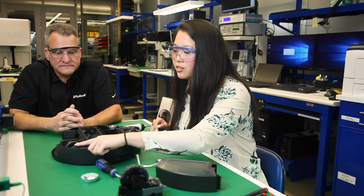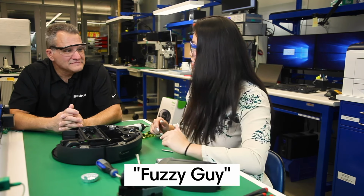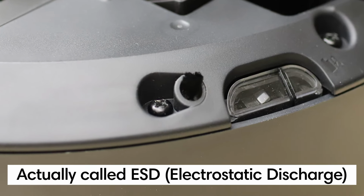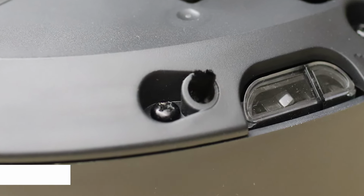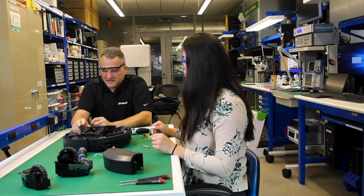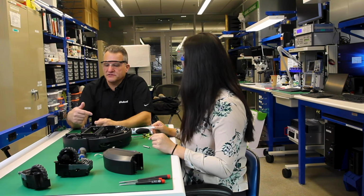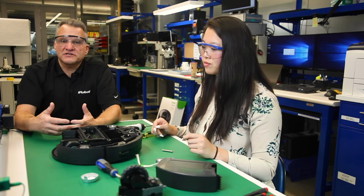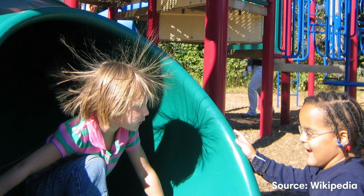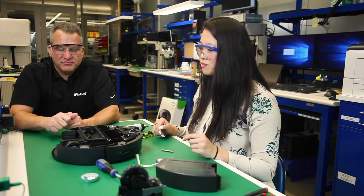So the i7 is our first robot that has this little fuzzy guy feature. Lewis, can you tell us a little bit more about that? Sure. This essentially is a series of carbon brush fibers, and its function is to dissipate static electricity so it doesn't build up on the robot. An unusual fact about robots is as they move across different floor types, since they have spinning parts of different materials, it builds up static electricity, just like if you shuffled across the carpet in the dry winter day. So the idea behind this brush is as the robot's continuously moving around, it's bleeding off the charge, so it doesn't get a chance to build up that much voltage.